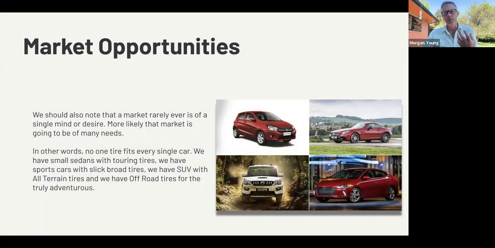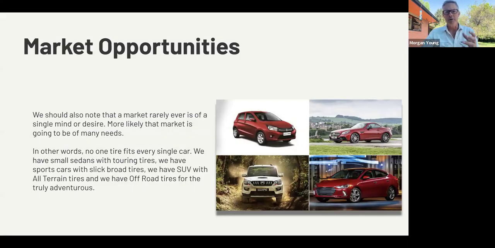So we're going to look for those market opportunities, ways to reach those people, because each one of those is marketed to in a different capacity. Somebody who is driving a small sedan probably doesn't put too much thought into their tire. They just want something that's quiet on the road, that's inexpensive, and generally they just replace it with whatever it came with. But maybe if you own a Jeep Wrangler or a Toyota 4Runner or any other really off-road vehicle, and you live in a place like Colorado, you're probably going to be much more thoughtful about the tire that goes onto your car.